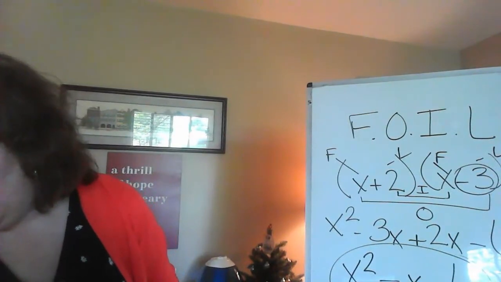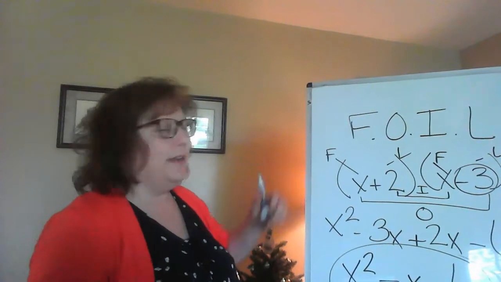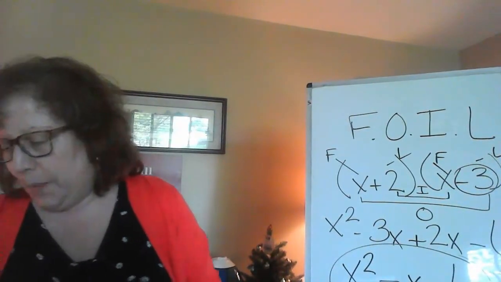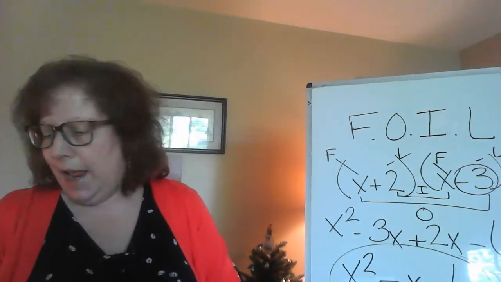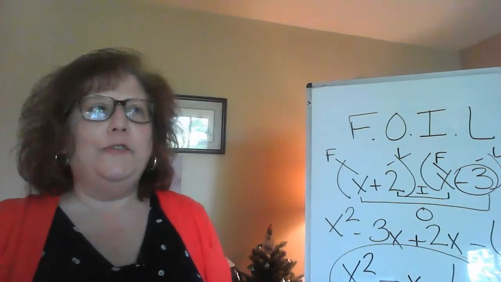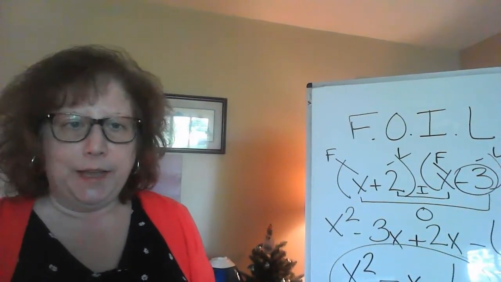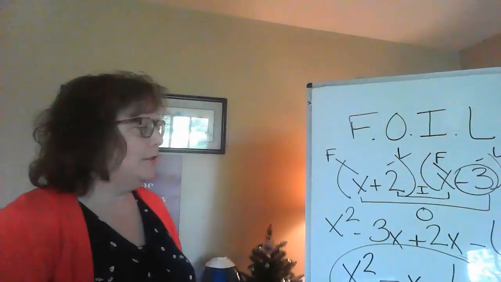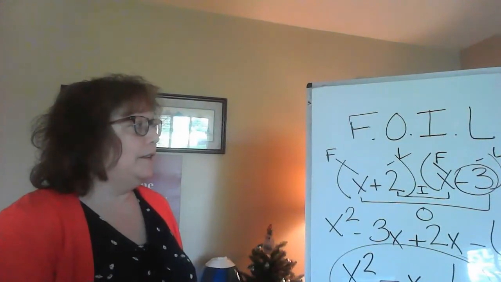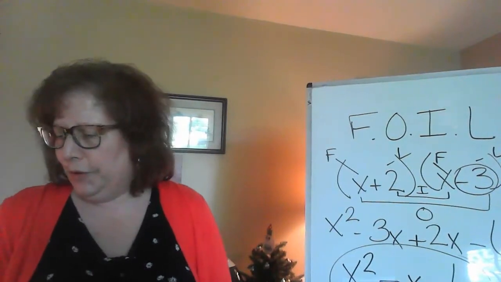x plus 1, x minus 4. And I want you to use the FOIL method. I'm going to leave it up here on the board. I want you to pause the video, and I want you to do that one, actually do number 4 and 5, and then we'll do them both on the board. So pause the video. I'll leave it here, just pause it, and you'll be staring straight at it. And then you can do your two problems.